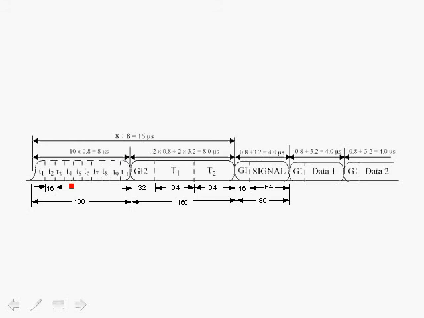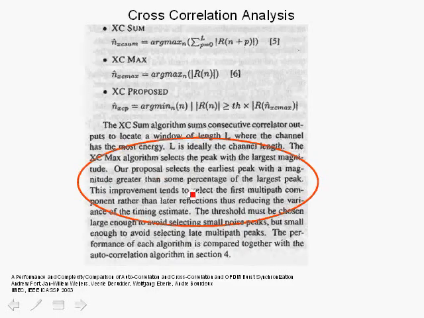We are interested in cross-correlation, where the known complex short training sequence is cross-correlated with the incoming signal. As the cross-correlation overlaps the short training symbol, we get a peak in the magnitude. However, due to the multipath fading channel and dispersion, the peak is not very sharp — the result of the cross-correlation is very similar to the impulse response of the channel. The peaks could degrade considerably, so simple thresholding over the peak may not be enough, as pointed out in the article.